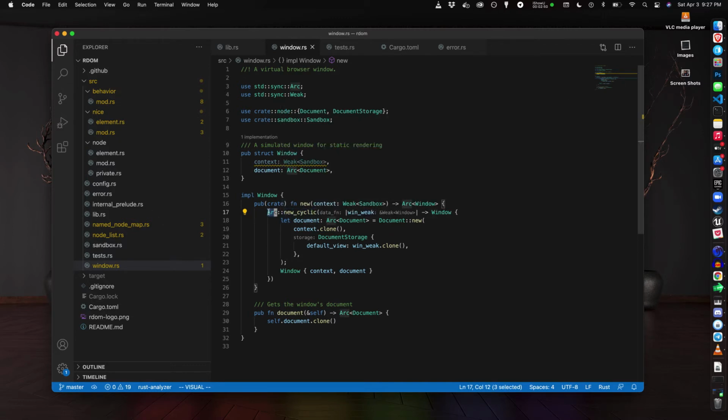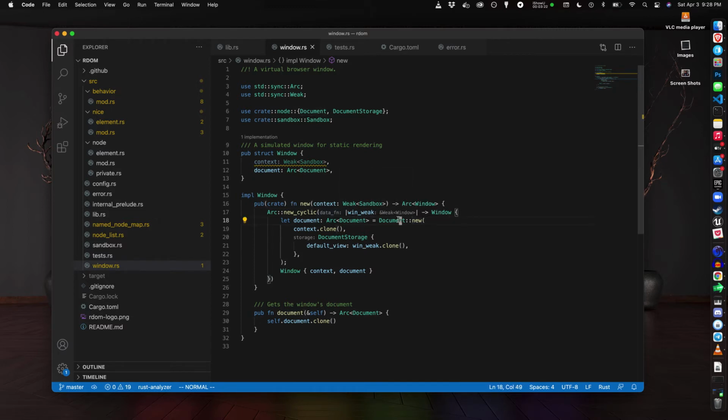So the way that this works is that this function will return a value that gets wrapped in an Arc, and then this value that we're given, this is what will be the weak pointer to that Arc. So we are allowed to use this weak pointer basically before the Arc is created. And don't ask me how that works because it seems like magic, but luckily we are allowed to do it.